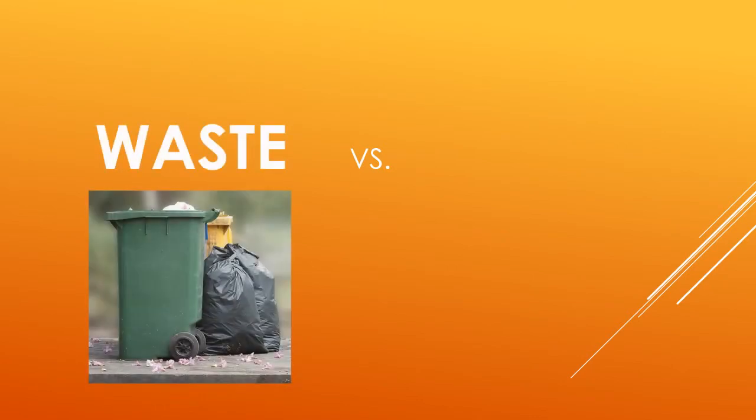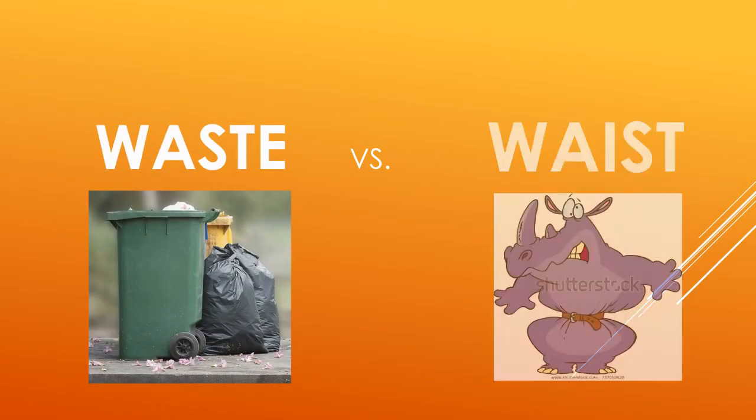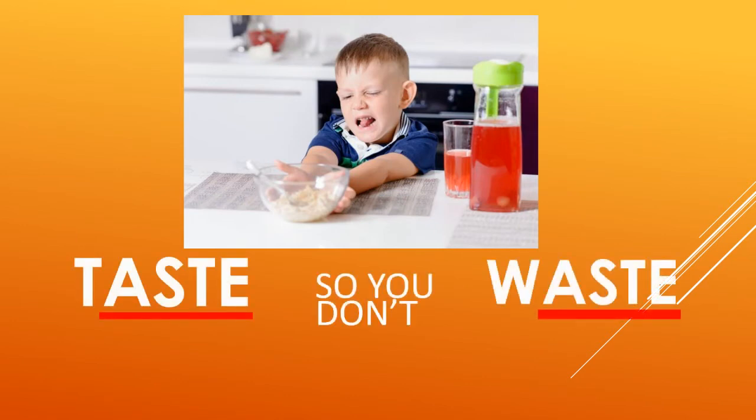Next, we have "waste," which is carelessly using something up or throwing it away, and "waist," the middle of your body. My mother always used to tell me to taste something before I took a whole bowl, so I wouldn't waste it. She didn't want me to throw away something she liked because I didn't like it. Taste it so you don't waste it, and spell them the same.